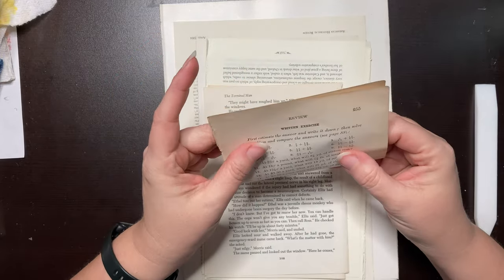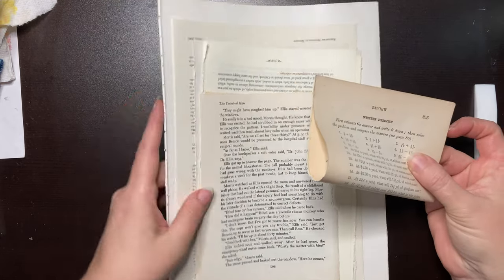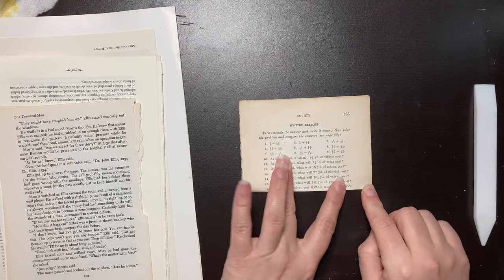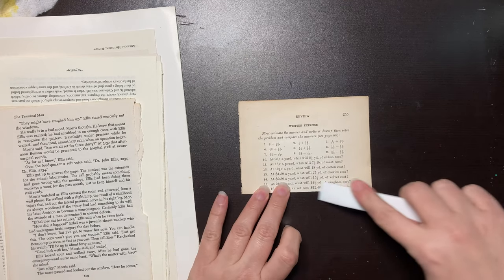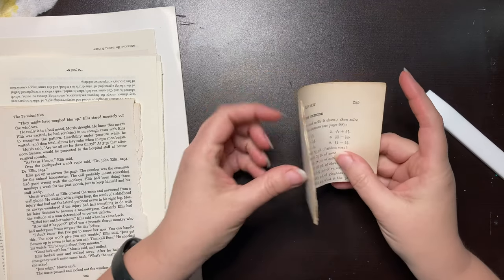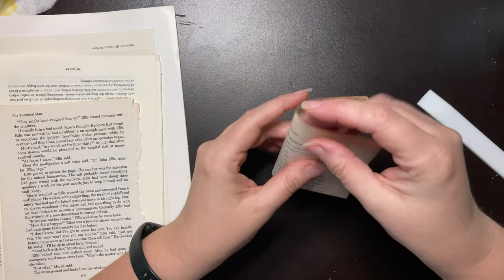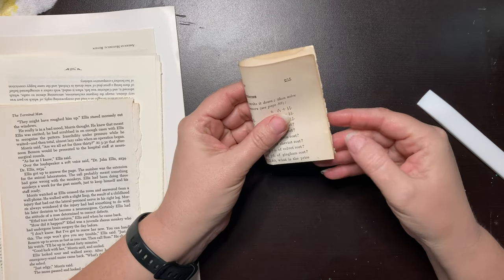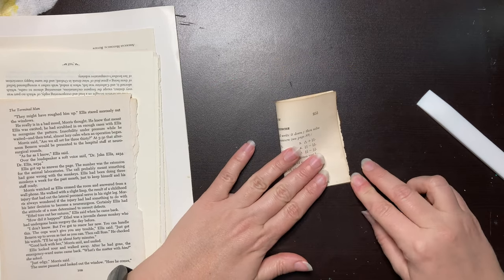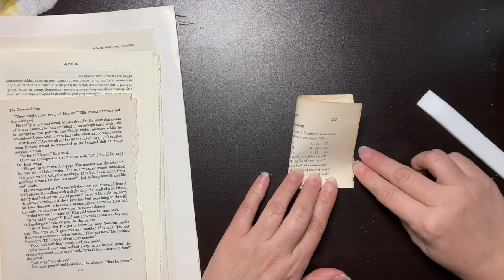I got this idea from Pam at the Paper Outpost. So we're just gonna go ahead and I'll show you the basics on the first one. It's pretty much, we fold it up in half, fold over, and depending on if you are concerned about the pages being right side up, will determine which way you fold. So I'm gonna fold this way, and I think I may grab some scissors to trim off.